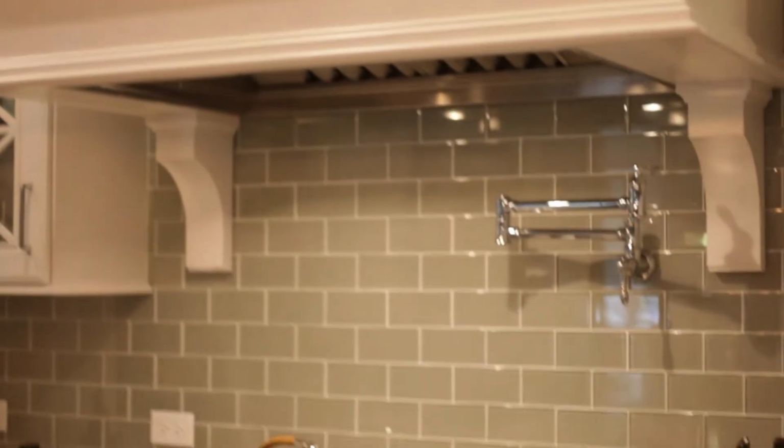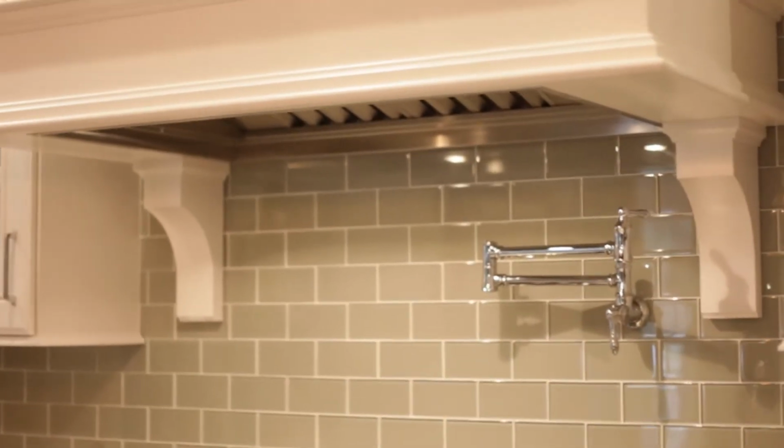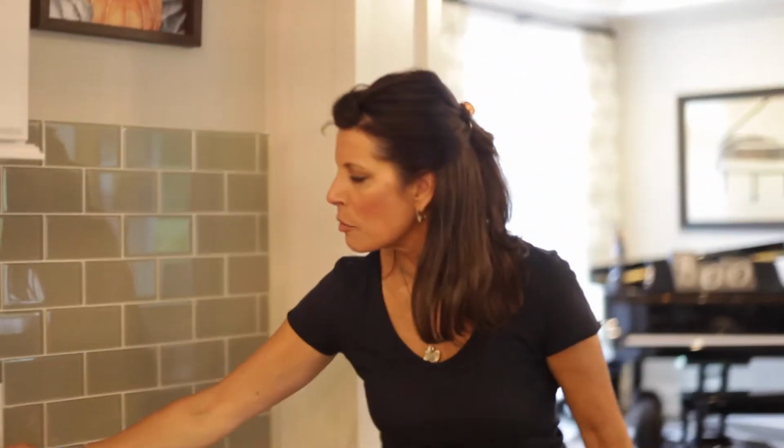The other thing we always tell people to do is, your tile is beautiful, so use as much of it as you possibly can. So behind our stovetop, we put the tile all the way up to the ceiling, and it just is a nice design look. It really looks fresh and clean. We also, over here on this other side, took the tile all the way down to the floor. We had to stop our tile in a weird area because of the outlet, and it wasn't going to work. So Brian, my tile guy, and I decided that we would put the tile all the way down to the floor, and it's just a really nice look.